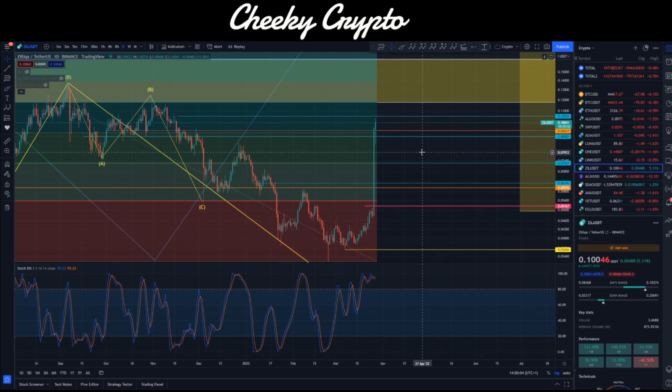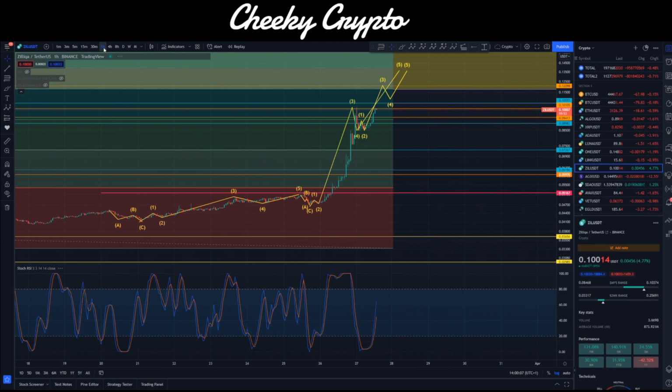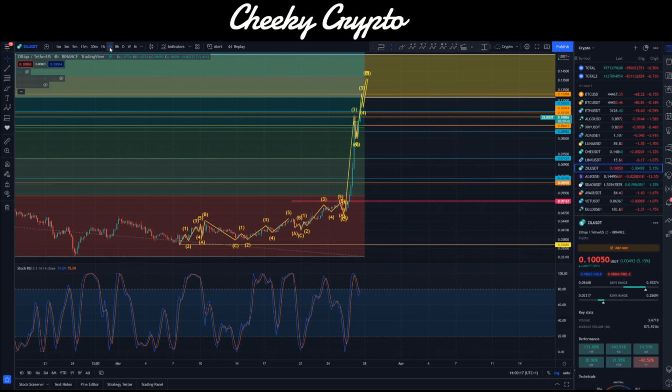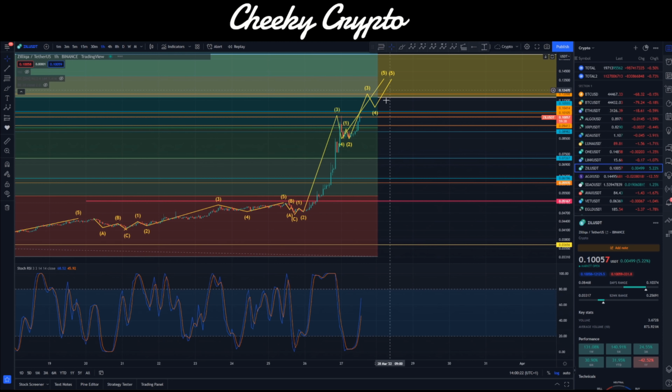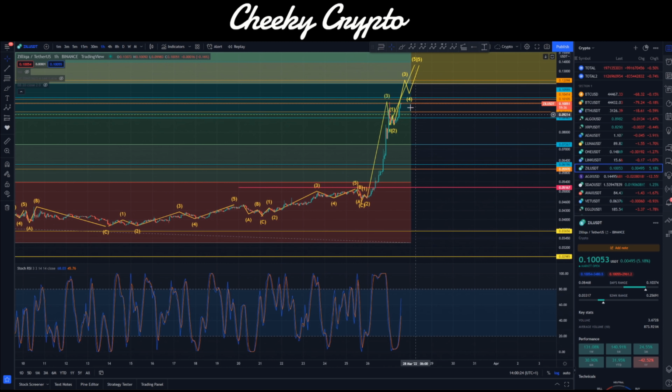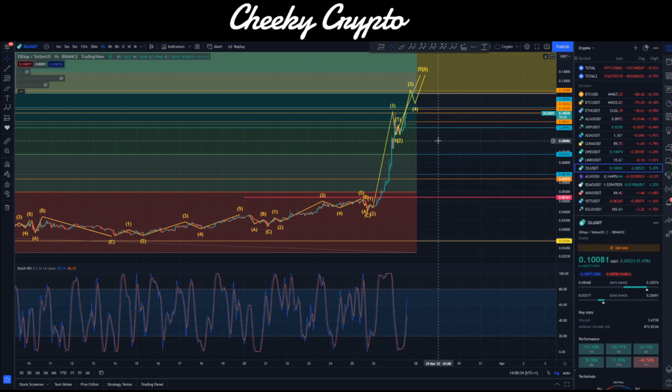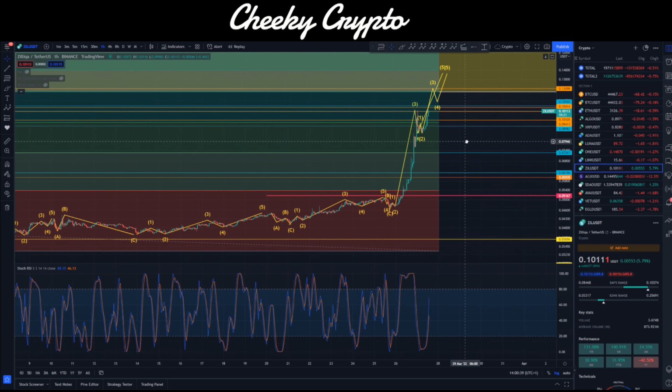Essentially, though, everything's looking pretty good for ZIL. I don't see this one slowing down anytime soon. We're pretty much in a good position to see this one continue, but I do think we might end up with some kind of complex corrective wave here, and we know what to watch out for otherwise. That corrective wave, if it does come in, we could see this thing potentially pull back down on the 4-hourly and the 8-hourly to allow us to get that nice fifth wave higher. So I don't necessarily think that the worst is over just yet, but it could be some kind of flat corrective move, some kind of expanding flat corrective move, and that then allows us to go up massively into that fifth wave, where, of course, our key target is 13.661.